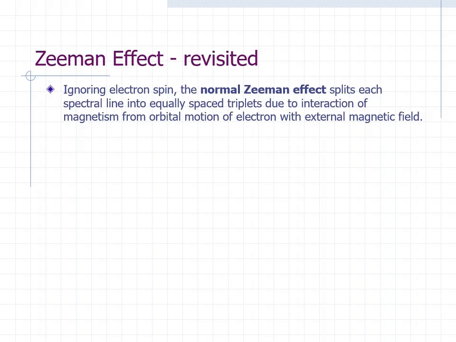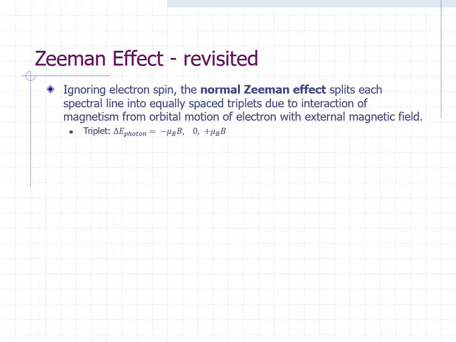Energy levels split into equally spaced components, typically producing a simple triplet pattern in the spectral lines with 1 unshifted line and 2 symmetrically shifted lines. The photon energies for the shifted lines differ from the original by an amount equal to mu sub B times B, where mu sub B is the Bohr magneton and B is the external magnetic field strength. This model is mathematically straightforward and historically important, but it does not fully agree with what is observed experimentally.